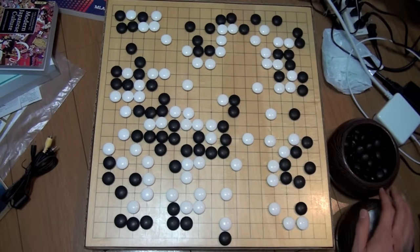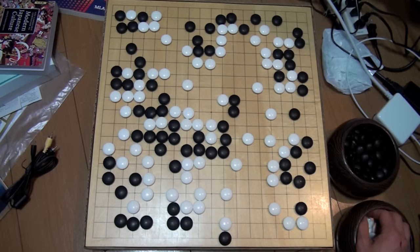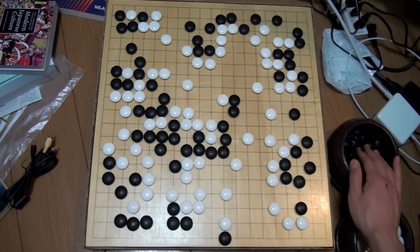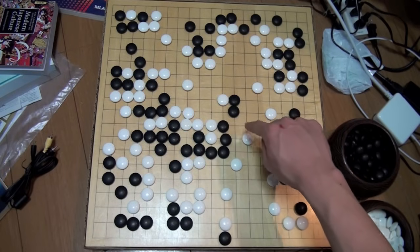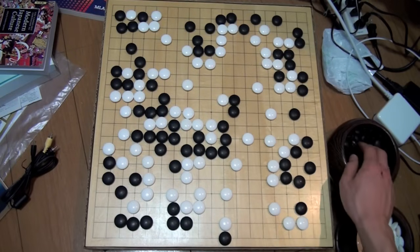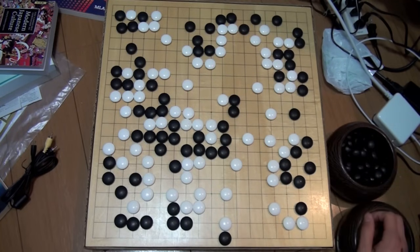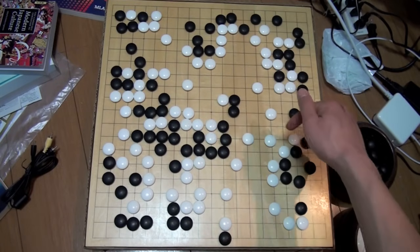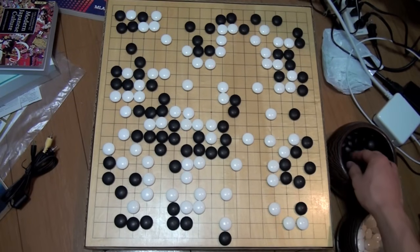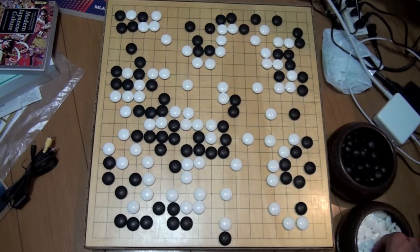So it was pretty easy to chase this black stone down, because I didn't really need to protect my territory, because I believed this would work. It's really hard to make an eye around here in my territory, all surrounded by white stones. So I didn't really need to get closer to the black stone, but take some distance. The only thing I needed to do is not let Black have one eye.